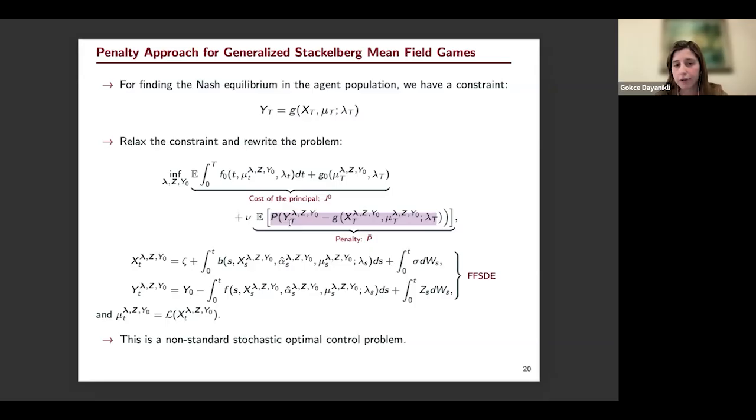is that we show that the solution of this penalized stochastic optimal control problem converges to the solution of the original general Stackelberg mean field game problem, of course, when the coefficient of the penalty nu goes to infinity. So in that paper, we do this theoretical analysis. But a very important side remark is that we don't discuss the existence of the Stackelberg mean field game solution in this form, which is a very hard open problem that is very interesting. And if you have any ideas, I would really like to talk about them.